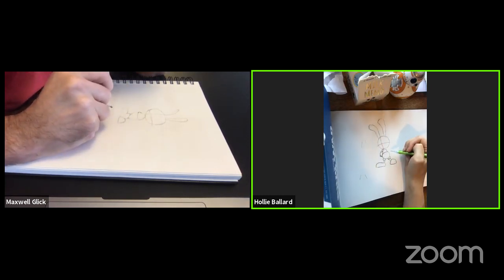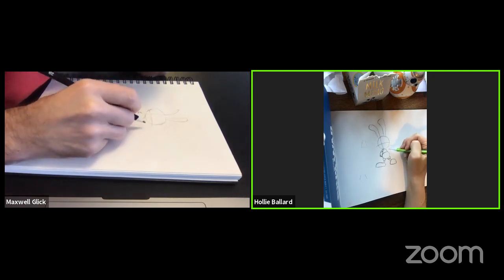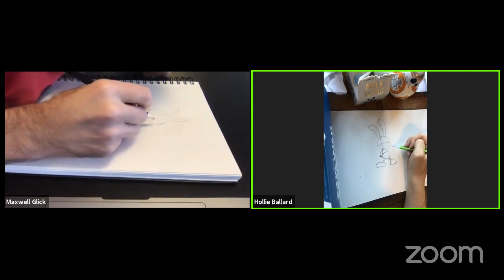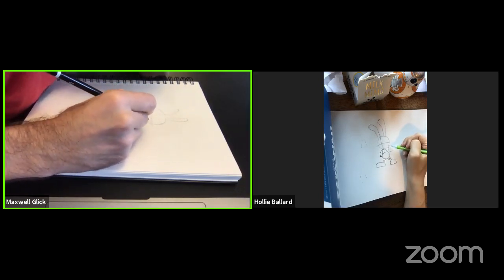And then for his hand, we're going to do a big thumbs up because we're going to try and have a positive day through all the chaos and madness. So we're going to do one giant circle, bigger than the last, kind of near his head. Big. Okay, so kind of near his head. It's more ovally.